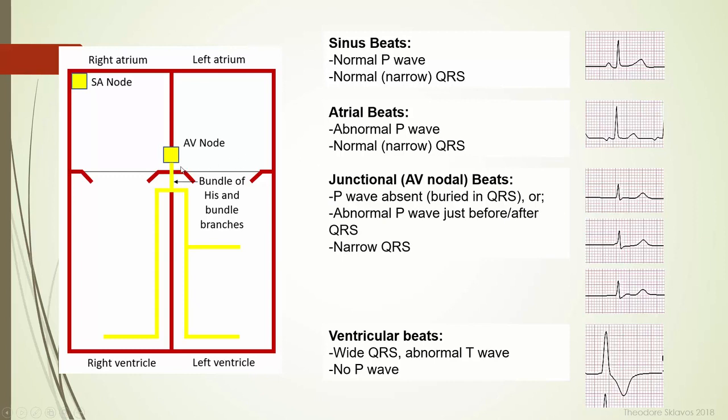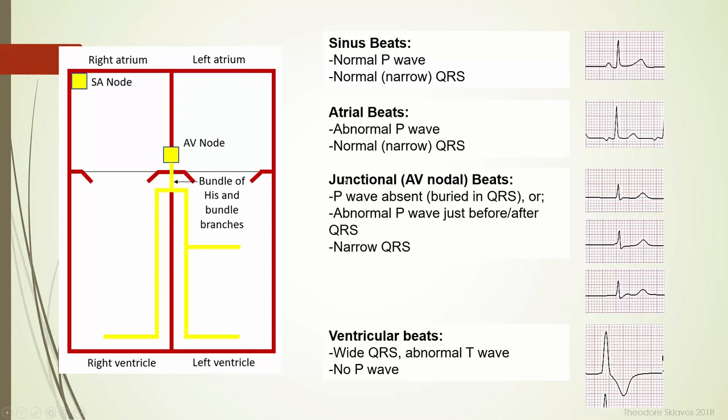Alternatively, if the action potential spreading upwards into the atria happens just before the activation of the ventricles, then you might see the hint of a P wave before the QRS complex. So that's what we've got here. And it should be an abnormal P wave. It won't be upright in 2 or inverted in AVR because it's moving in a totally different direction. It's moving upwards instead of down from the SA node. Alternatively, maybe the ventricles activate first and then the atria, and so in that case you might get the P wave just after the QRS complex.